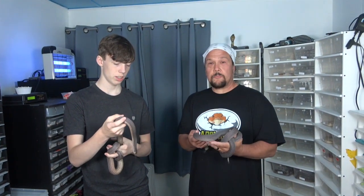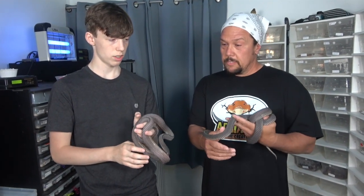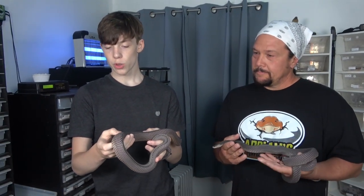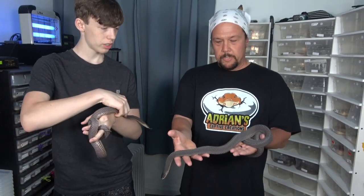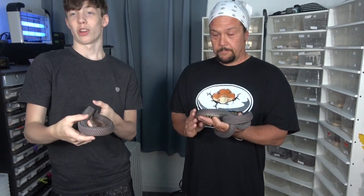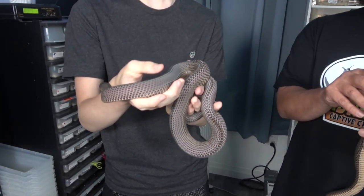So this is my pair of breeding African file snakes. There are several reasons why they are probably called that. To start with, they have really rough keeled scales, which is reminiscent of a file. They're also very triangular, which is an odd shape for a snake, so they look like a triangular file. And also, since the scales are separated by their skin, it kind of is like a rasp.